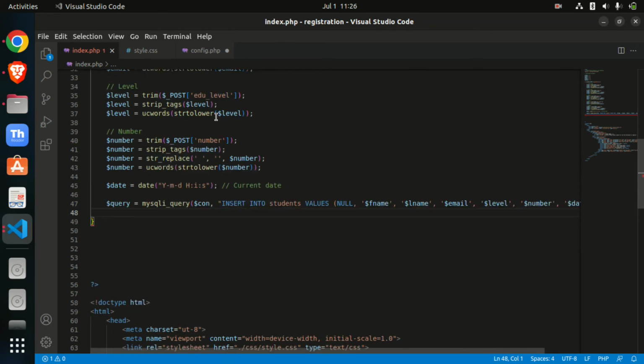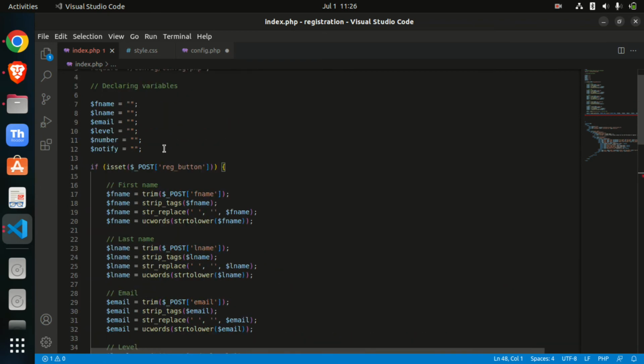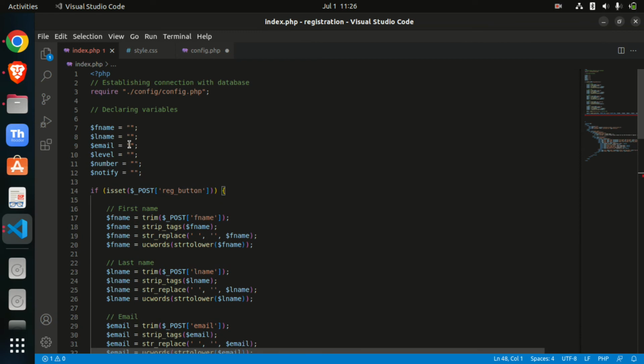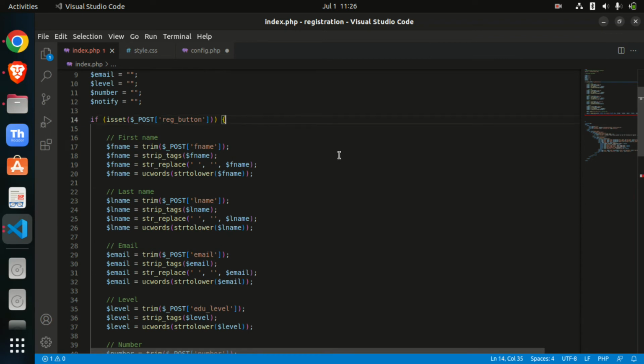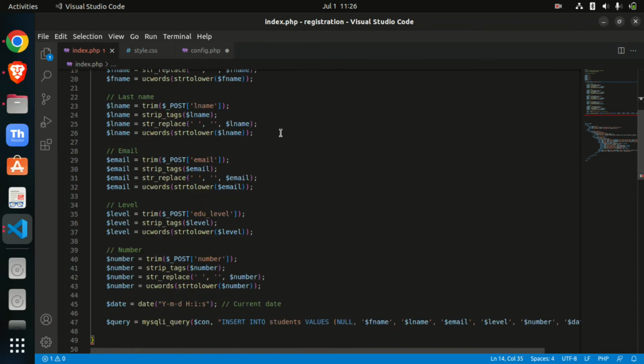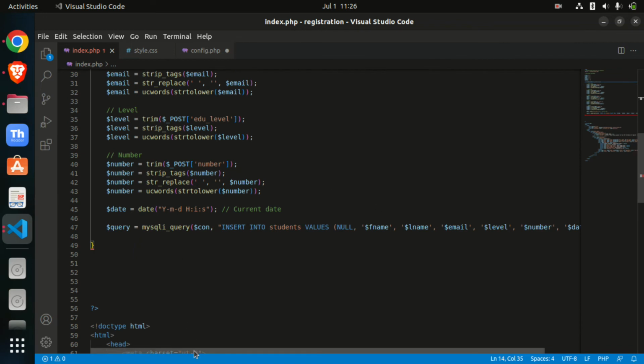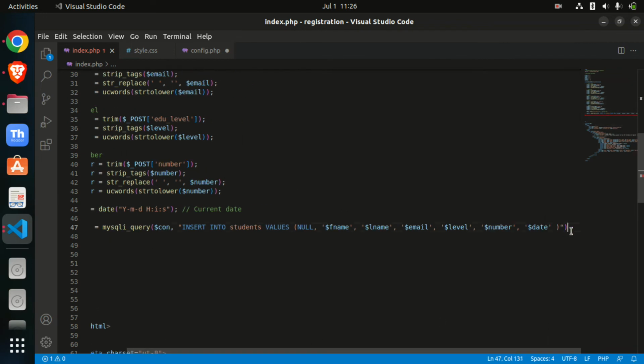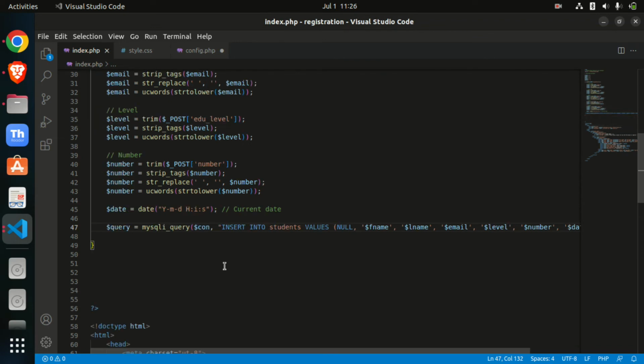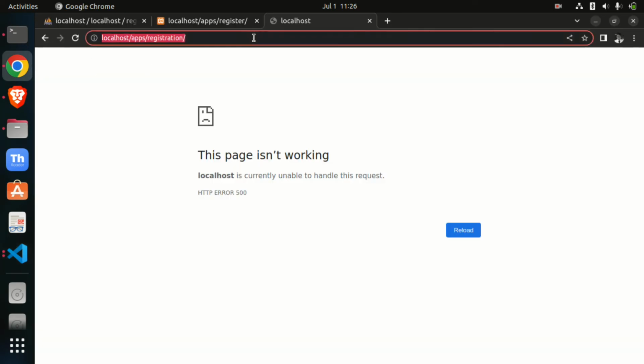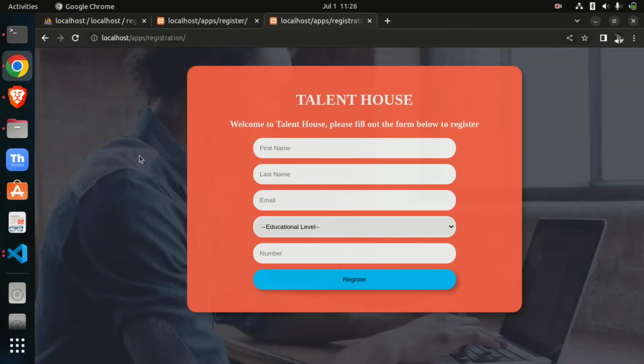I just saw this error number. If reg underscore, okay, so we have this set. In order to prevent you from struggling like this, you could just go and set the error to on, so it shows you that basically on line 47 of this you have an error here. Now I just found it, I forgot to close this, that's why we have that error. So if I go back and then load, it should now work.